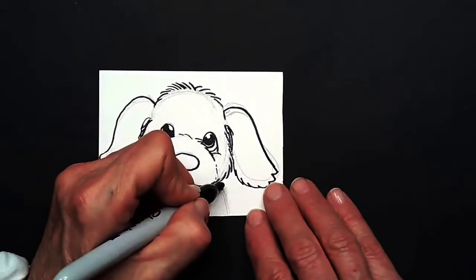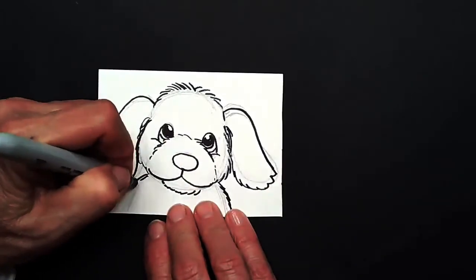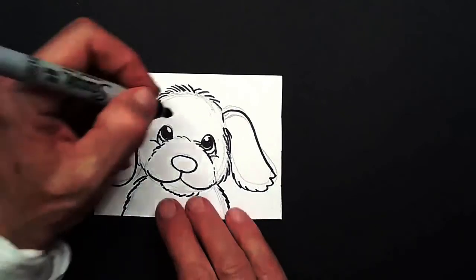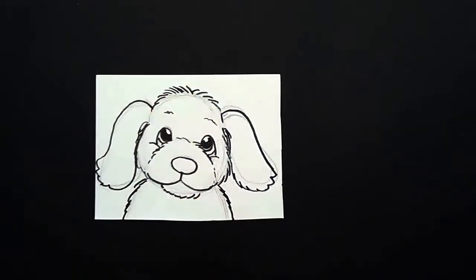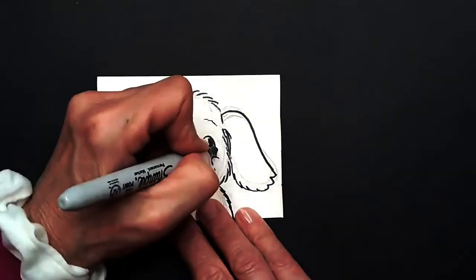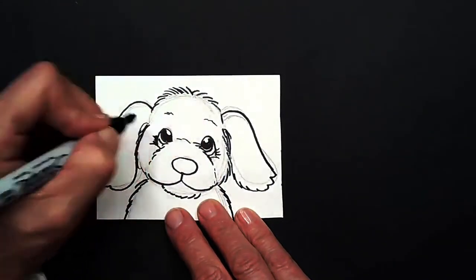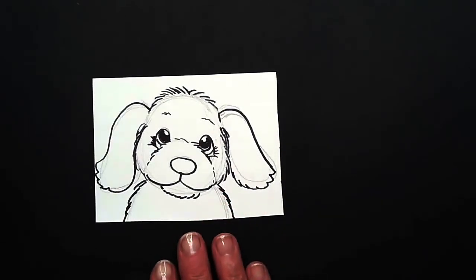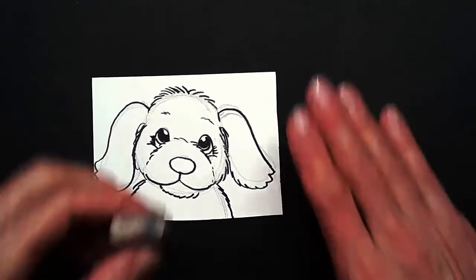And I'm going to give him some curved shoulders that are fuzzy. And then just a little tiny bit of an eyebrow up above. Now, I think puppies look really cute with little tiny eyelashes, but you do not have to add those. And then, once we're done, we're going to go in with our magic rub or the end of your pencil and carefully erase your pencil lines.